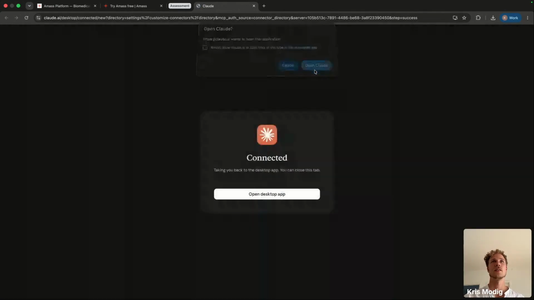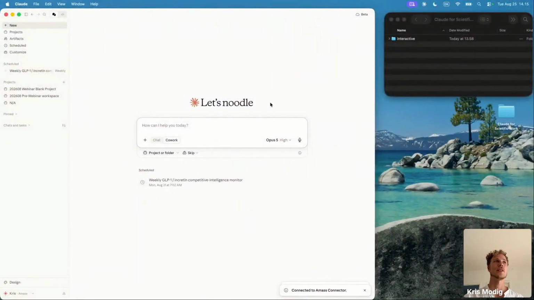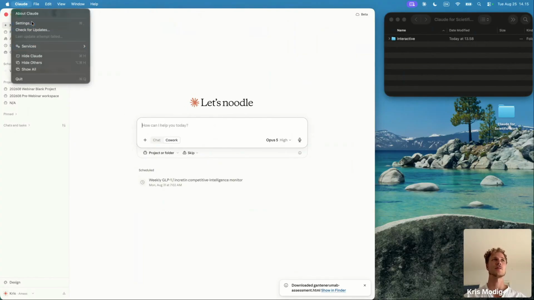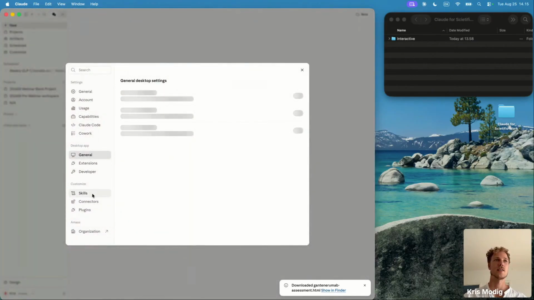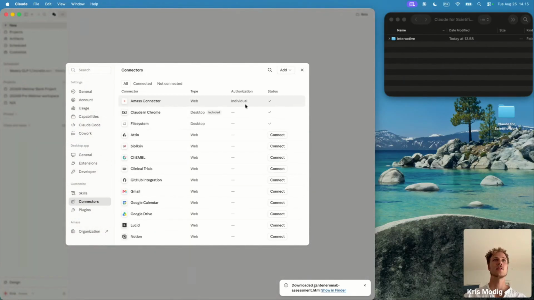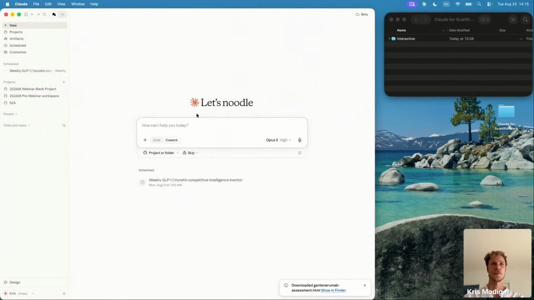Then we need to authenticate, and this just verifies with Amass that you have a user account, and then we're basically ready to go. Now you should be able to see Amass as part of the connectors in here. So that's active, and we're ready to go for this session.